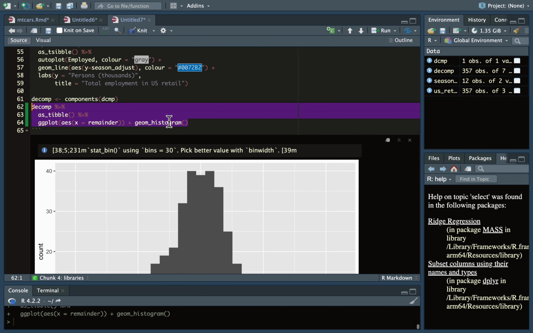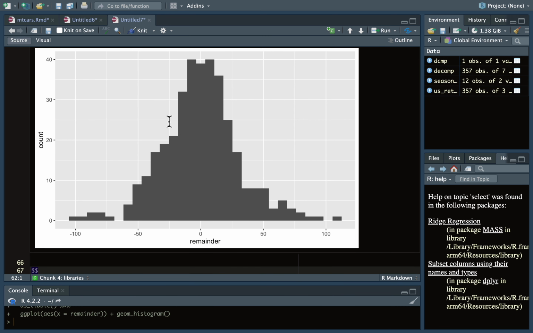I just want to show one final thing. So in the seasonal decomposition, the remainder component should follow a normal distribution. So any outlying observations that are plus or minus 2 or 3 standard deviations away from the center of that distribution are going to correspondingly have a very low p-value.